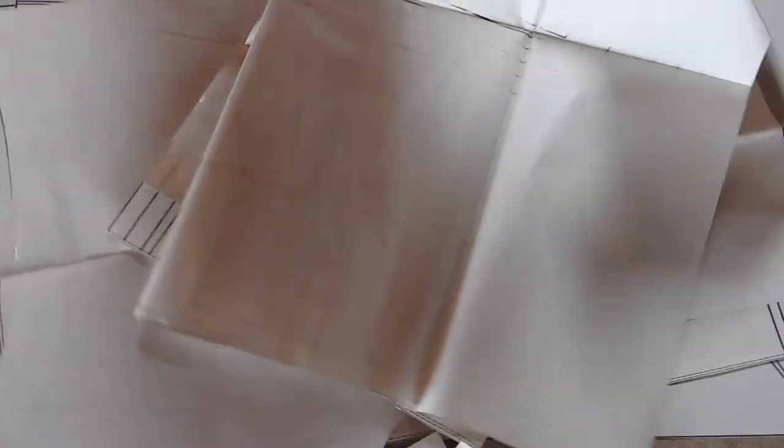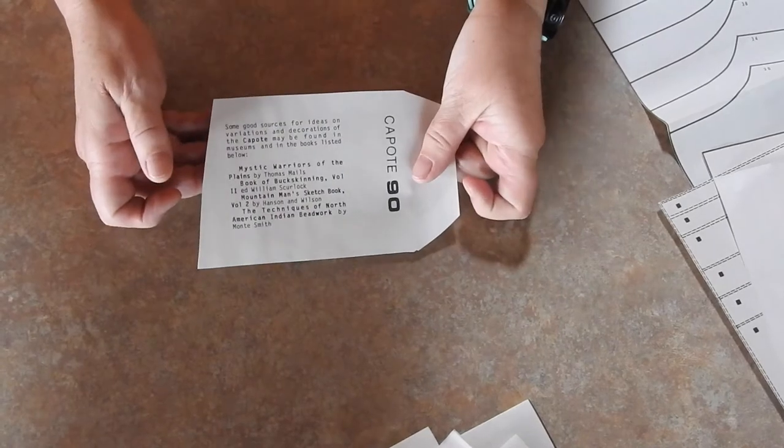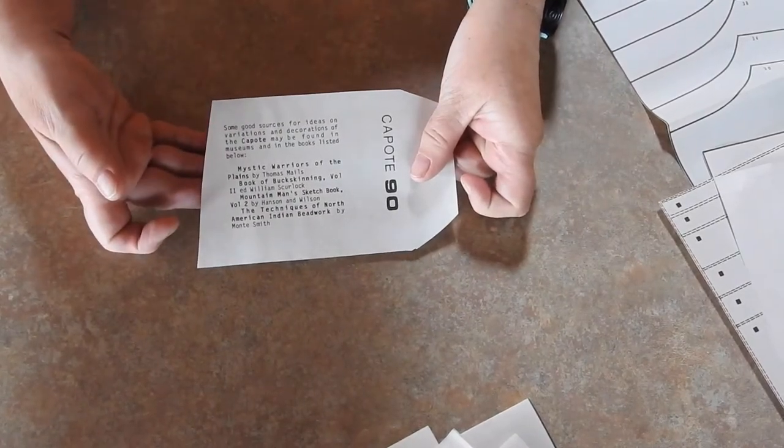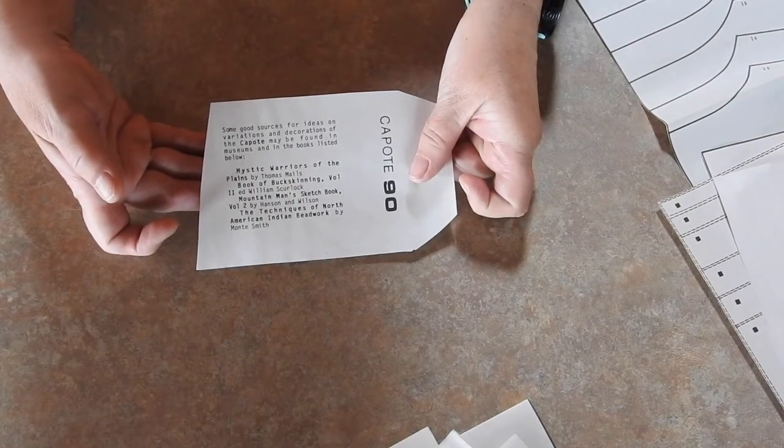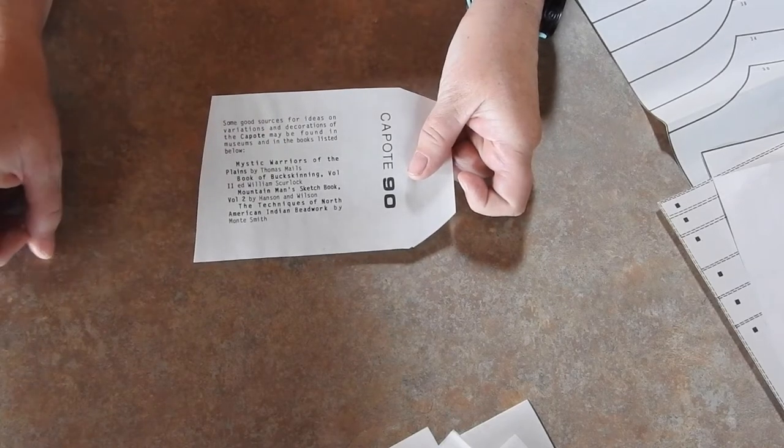Okay, so I've got all of my pattern pieces cut out so far, and there's 1, 2, 3, 4, 5. There's 6 of the big pattern pieces. Also within the pattern, they give you a little blurb about some good sources for ideas on variations and decorations. These come in different books.